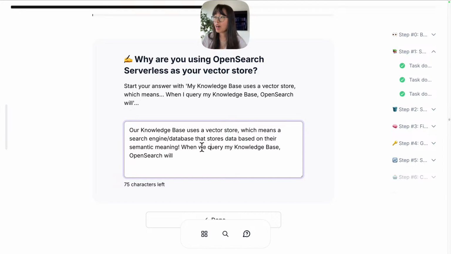When we query our knowledge base, OpenSearch will find the relevant chunks of data based on their semantic meaning.